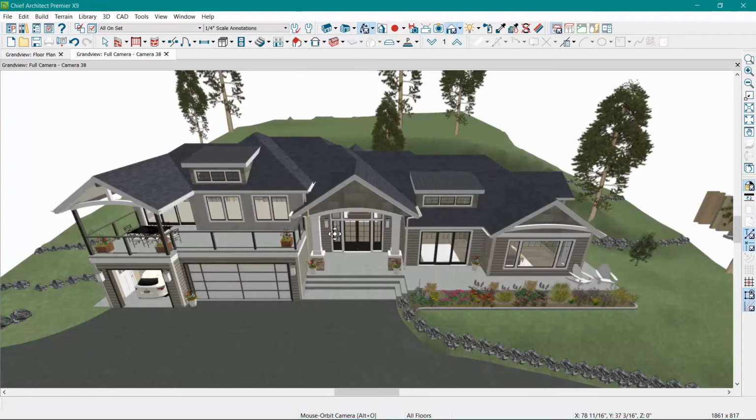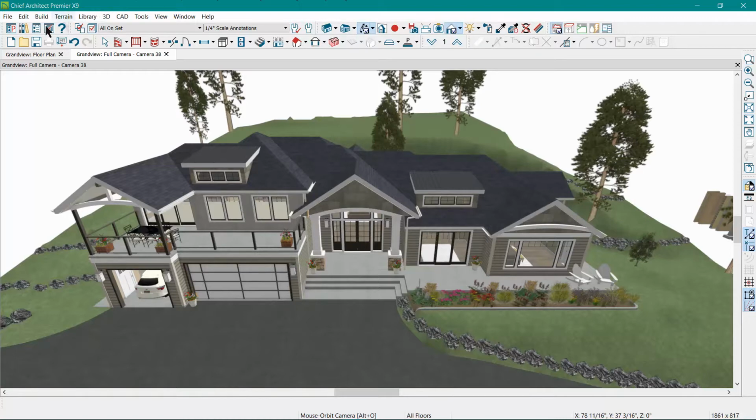Just real quick before we do an export, I wanted to mention that when you do an export, you're going to lose the Chief intelligence behind our objects. Things like our doors, our windows, our roofing, our cabinets. These are all objects that carry options within Chief, and we're stripping those out and just leaving the 3D geometry. So your cabinet will come out just how it looks in this plan view, but once you're in an external third-party renderer, or if you're printing, or if you're in 3ds Max or any sort of modeling suite, you won't be able to double-click the cabinet, open up the cabinet specifications, and change the door style. It'll just be a dummy cabinet. It'll just be a 3D box. So now that that's out of the way, let's do a full export.